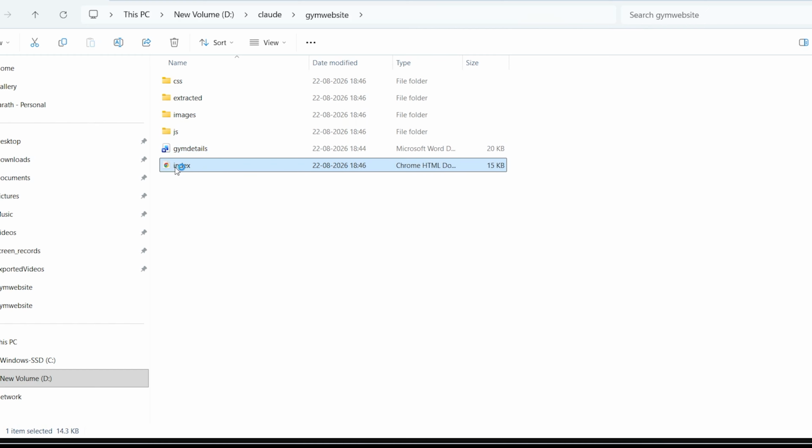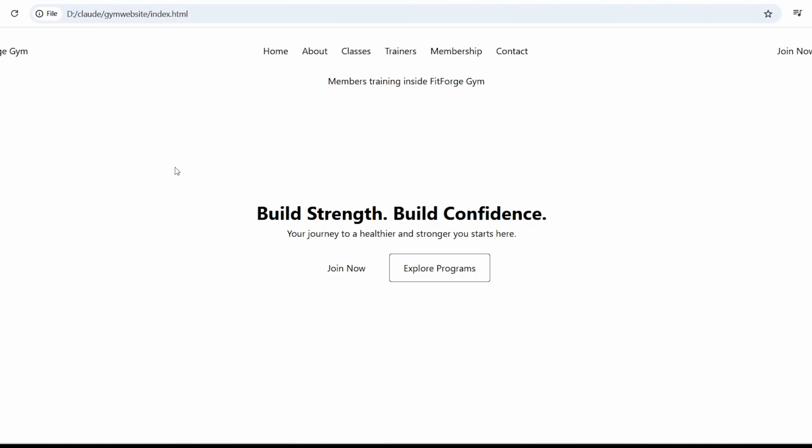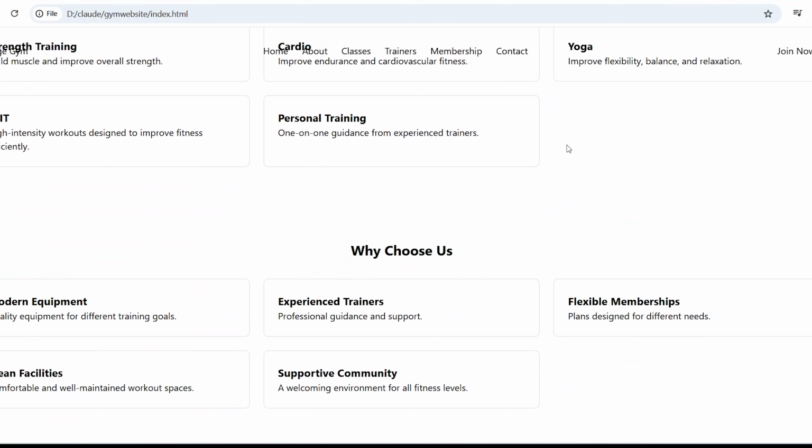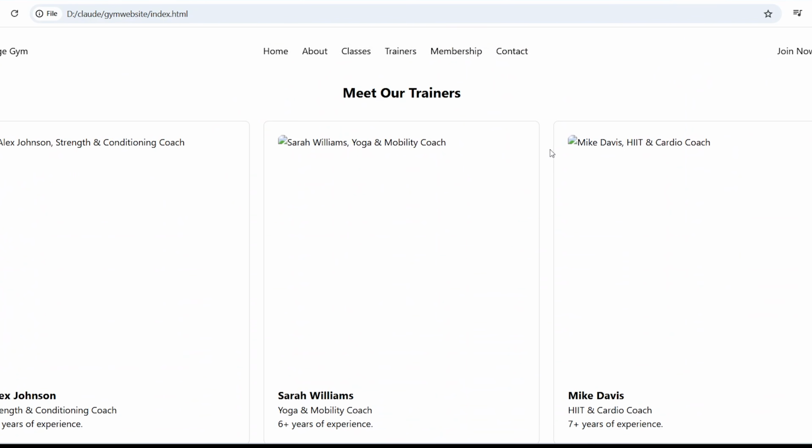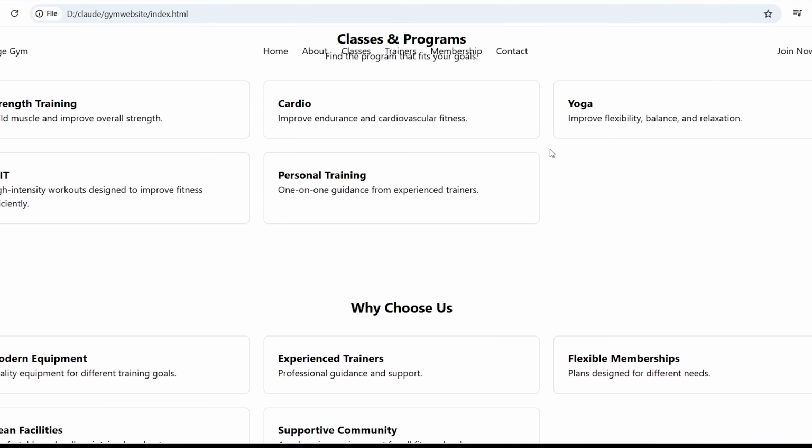At this point, we have a clean structural foundation of our website, but you can see it seems to be a very basic page without any color or theme, just the skeleton with structure. Now, instead of trying to do everything at once, we will gradually improve this basic structure and turn it into a modern, professional looking gym website in the next steps.